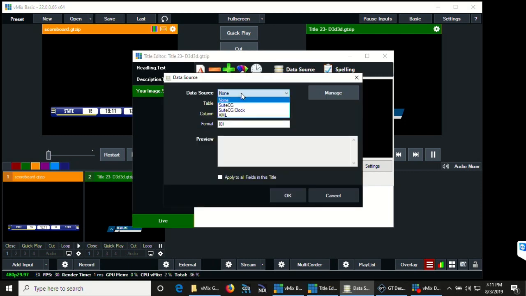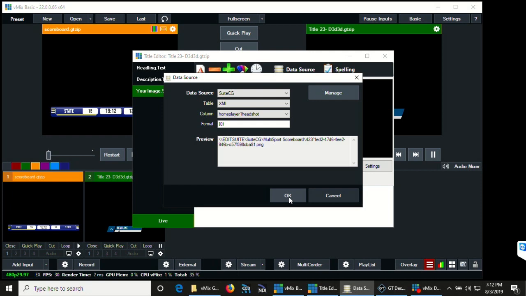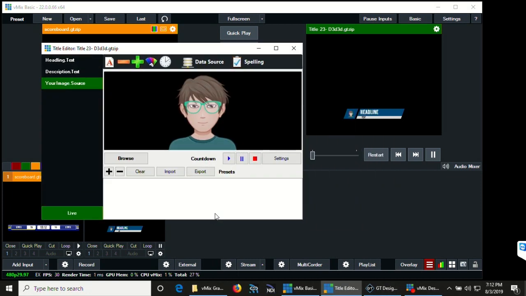I'm going to come over to the SuiteCG file, scroll down here to Home Player 1 Headshot, click that, and then click OK. As you can see here, we have this little headshot cartoon character from avatarmaker.com, where you can make your own free avatars. Right now we're seeing this guy's image.